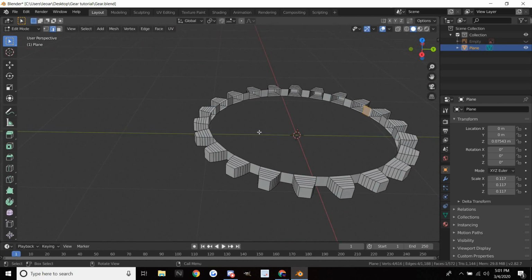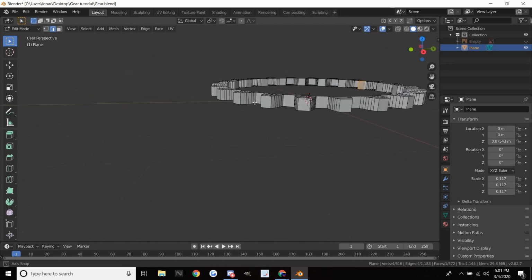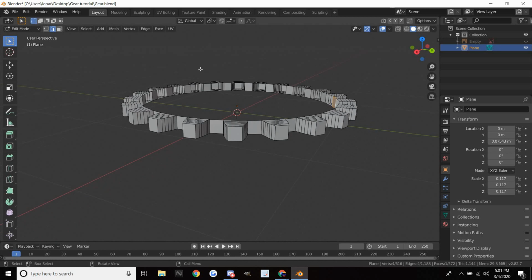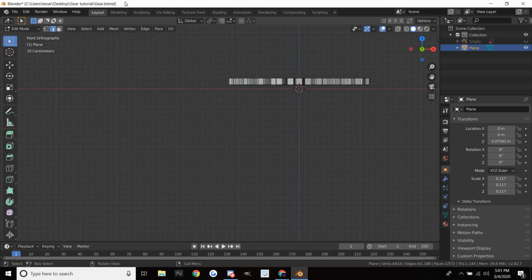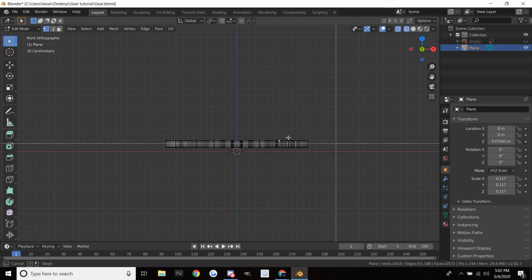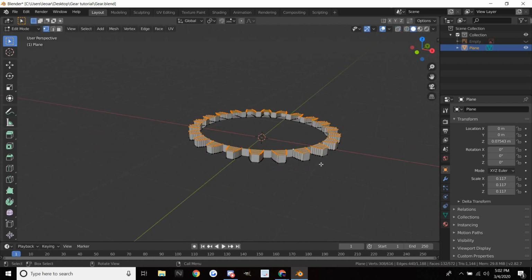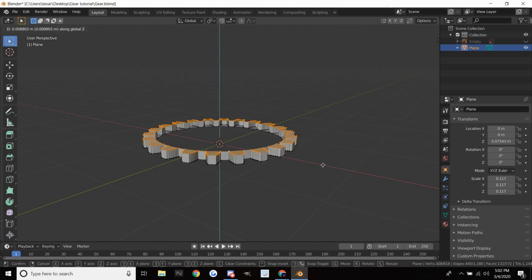Alright, now that we have all the spaces between the teeth filled, we are going to go ahead and change the width of our gear. The way I like to do this is clicking 1 on the numpad for front view, then clicking Z and going to wireframe. And then we're just going to click B for box select and select all the top verticals. Go back into solid mode and change your width to what you want it to be. I like this about here.